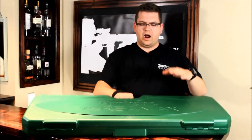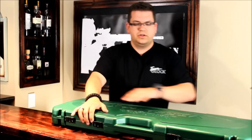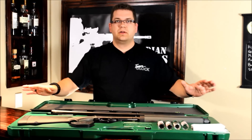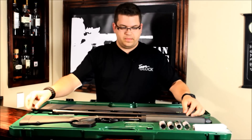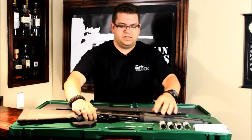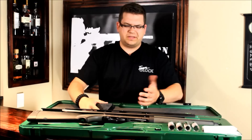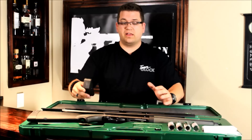First off, it's a nice hard plastic case. The color is not that attractive and you can see it says Remington Versamax right across the front. It's got four sliding lock levers and two points you can put your locks on for transport. Open it up and the case is completely custom to the gun itself. It comes with a molded custom trigger lock that fits on the trigger perfectly, though you can't really use it inside the case — it's kind of pointless. But it's good if you have the gun together in another case.